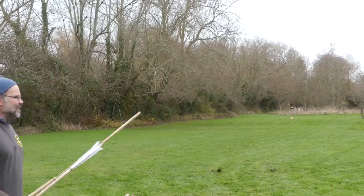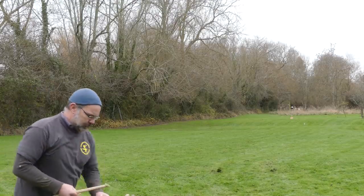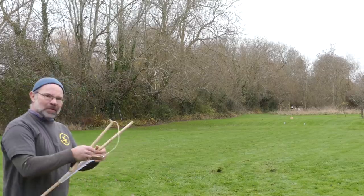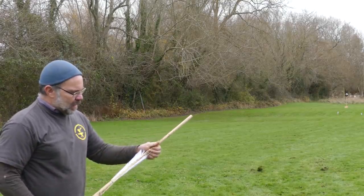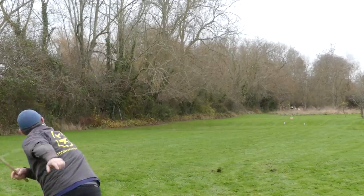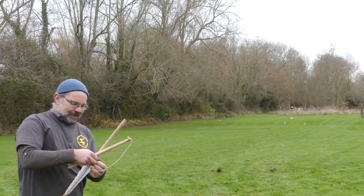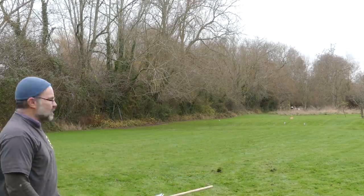Let's go throw this again just to finish up. Straight down on top of the horsey — because I think these were anti-horse in medieval times, since although these might be a little bit made up by Tacola, the whole concept of a fletched dart with a big broad head is very medieval. Good throw but offline — as we can tell, I need practice. Does it work? Heck yeah, it works. Was it real? Meh.